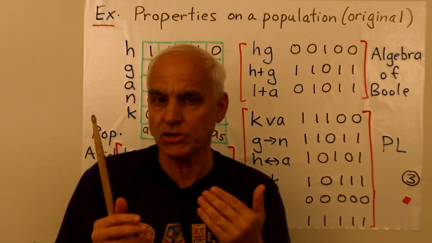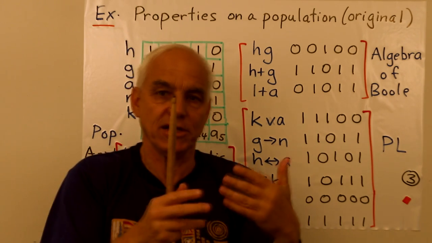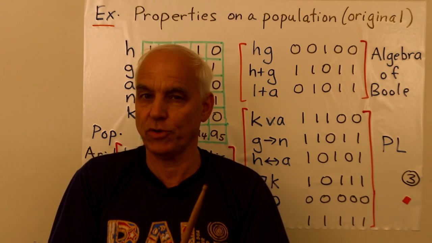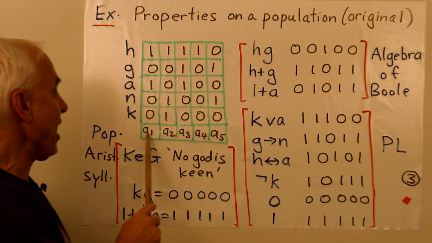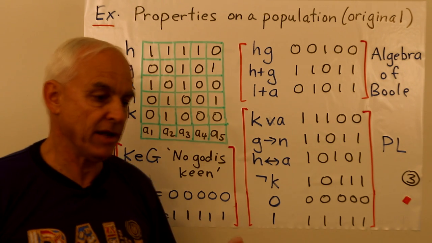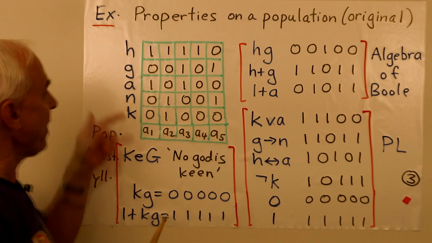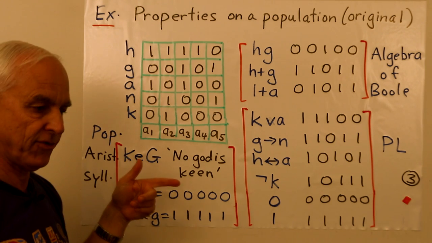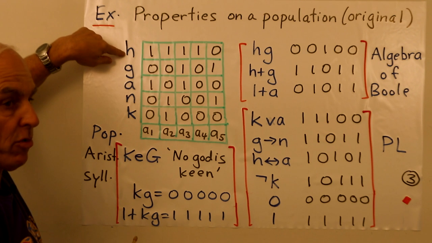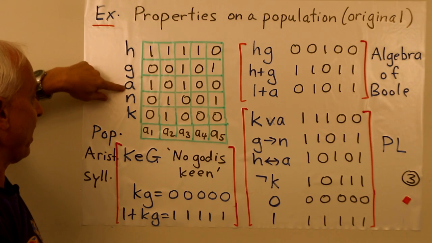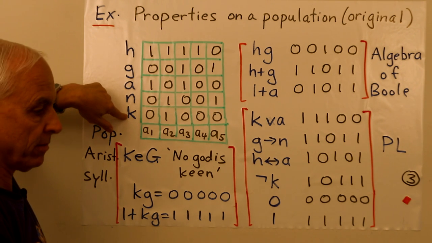And let me also remind you about how we're thinking about the propositions relating to these abstract vectors in a Boole algebra. So we'll go back to one of the early examples where we had five beings or five people or creatures. That's sort of our population. And then we had various properties of these creatures. And the properties were being human, being a god, being athletic, being maybe novel, and being keen.